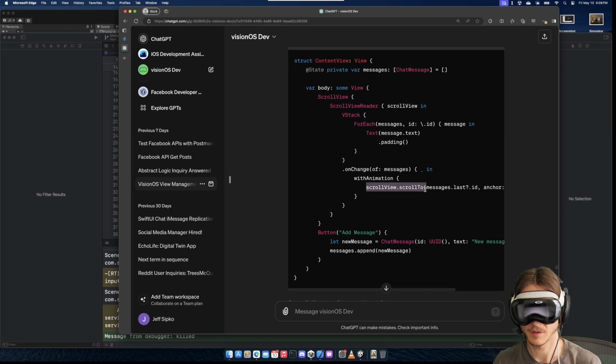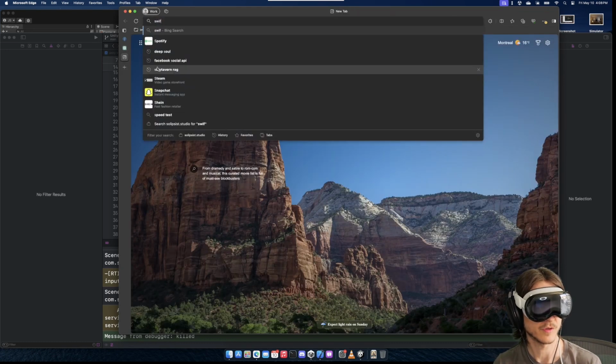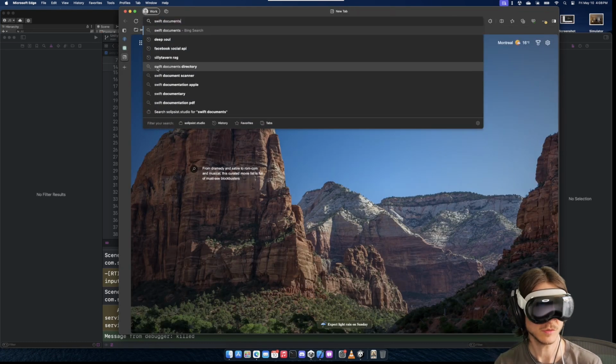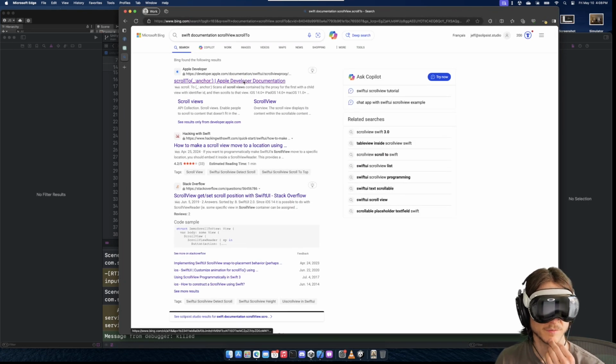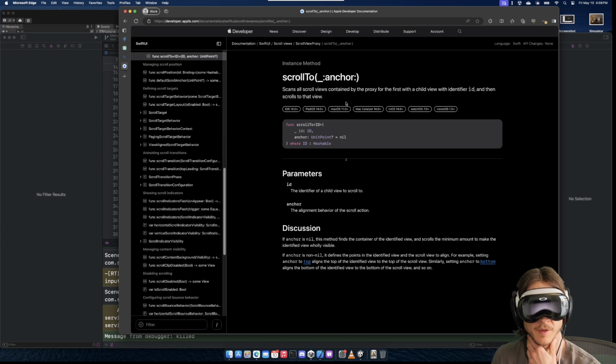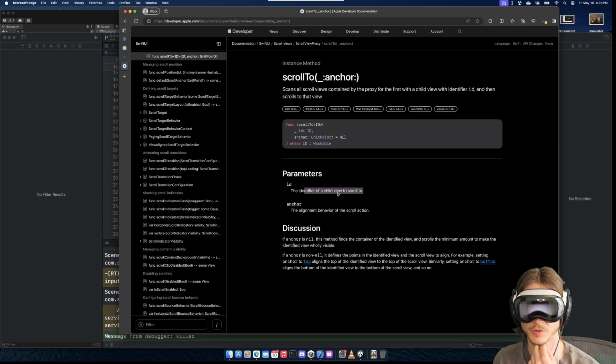Okay. Let's look up just the Swift docs. Swift documentation. Scroll to anchor. How does this work? Okay, scroll to ID, the identifier of a child view to scroll to.